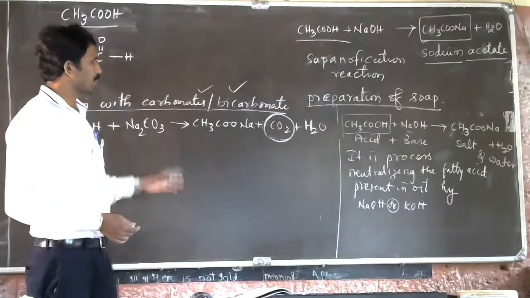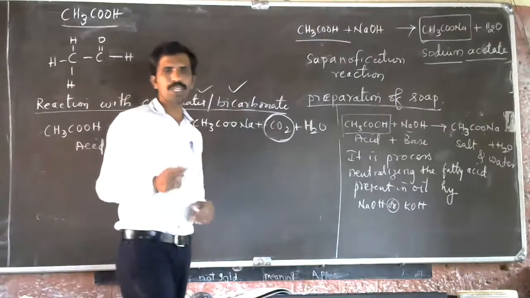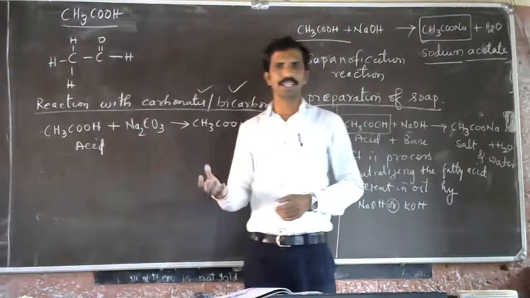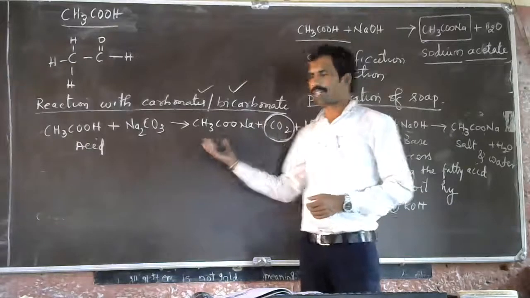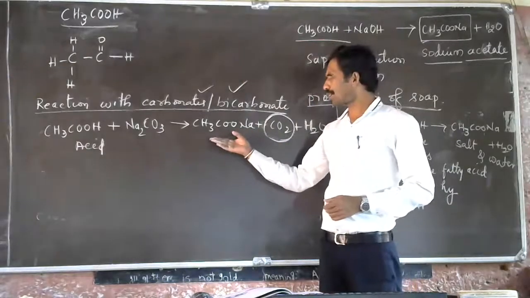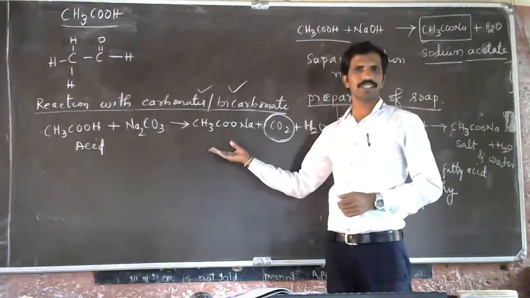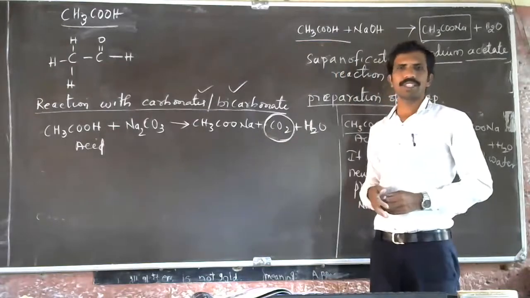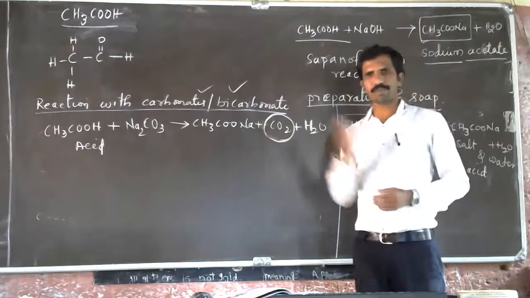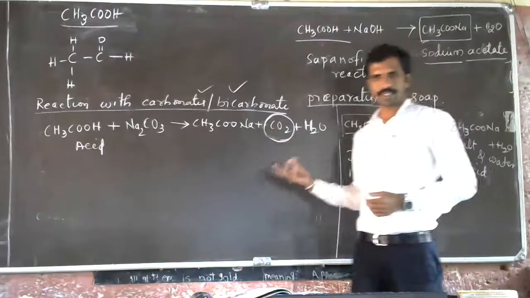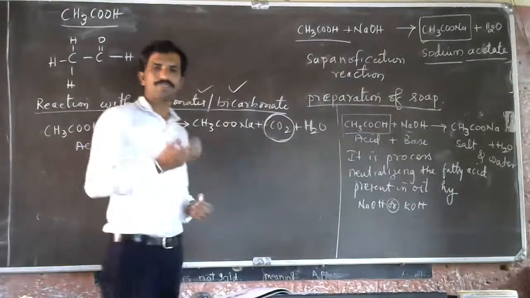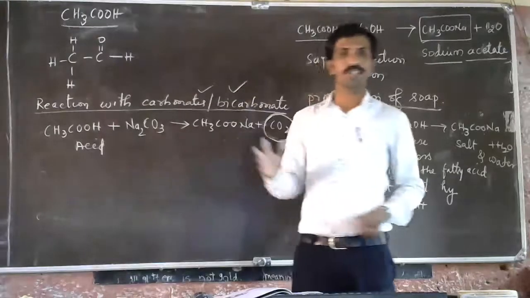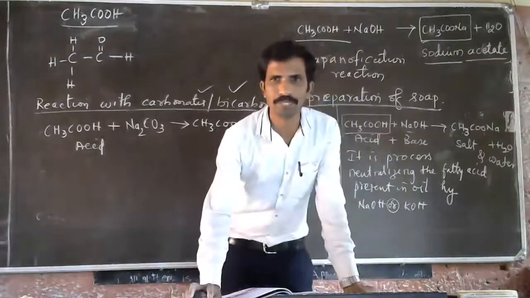Understood? So for every product we'll have some confirmatory test. We have done this reaction in the laboratory, which means we will not just write the reaction, we'll check it. Which salt is this? Sodium acetate. Once a product is ready, there is a confirmatory test for it. On the basis of its chemical properties, we'll have some confirmatory test for the product. Then only we'll write it. These are not written just like that; we have tests for them.